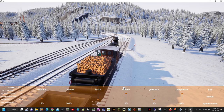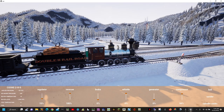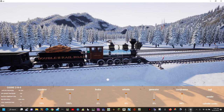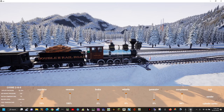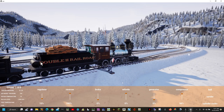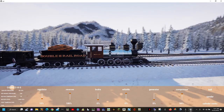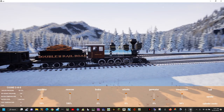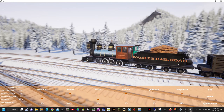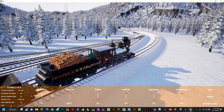All right, so we've got Penelope rolling along here. Boy, that double barely fit on that tender, didn't it? Just barely. As a matter of fact, that one's hanging off the back of it a little bit. So that really happens. That one's hanging off the front, and this one's hanging off the back. So, there you go, I guess.